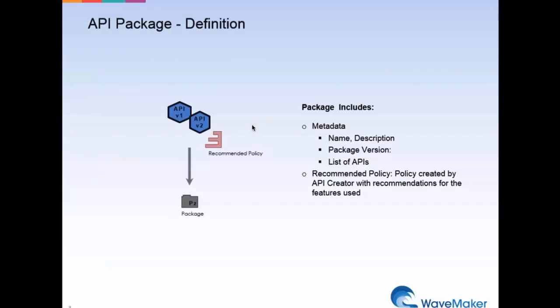So what we see here on the screen right now is an API package. An API package is a logical grouping of the various API documents. When I say API document, it is either a Swagger document with all the endpoints and models defined, or it's an API blueprint document, or RAML. It could also be a WSDL. So a package represents a logical grouping of the APIs and their versions.